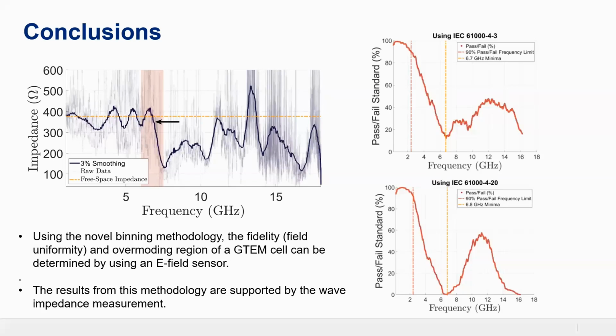Now, if you're trying to do, say, testing validations and such, you're still going to need to look at individual frequencies and make sure they meet the standard. And as a forewarning, within that standard, I said 75% of the points. That means some of those points could be completely off. So if you were to measure your device at that point, it could be more than 6 decibels off as a voltage ratio. So it could be double the error, it could be triple. So you definitely want to verify, depending on the level of accuracy that you need when you're working with the GTEM cells.